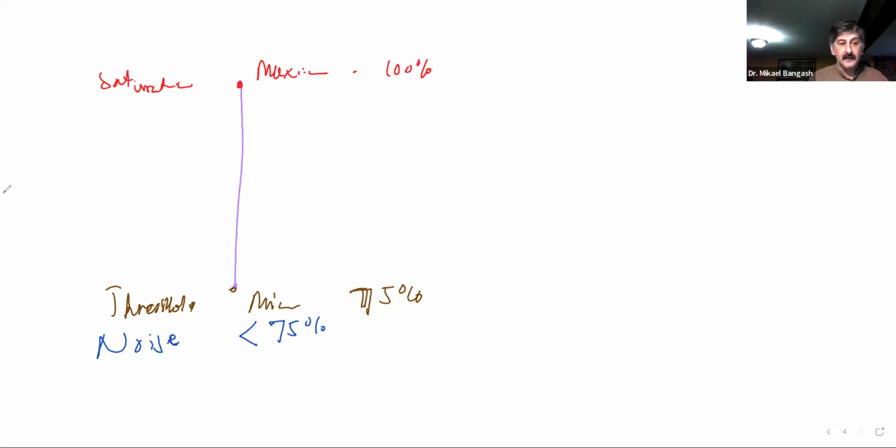Now to begin with, let's say this may be at the level of the transducer. But what do we have? We have 99%. We have 98%. We have 97%, 96, and so on, all the way down to 76, and the minimum was 75. But we can say this was our range.